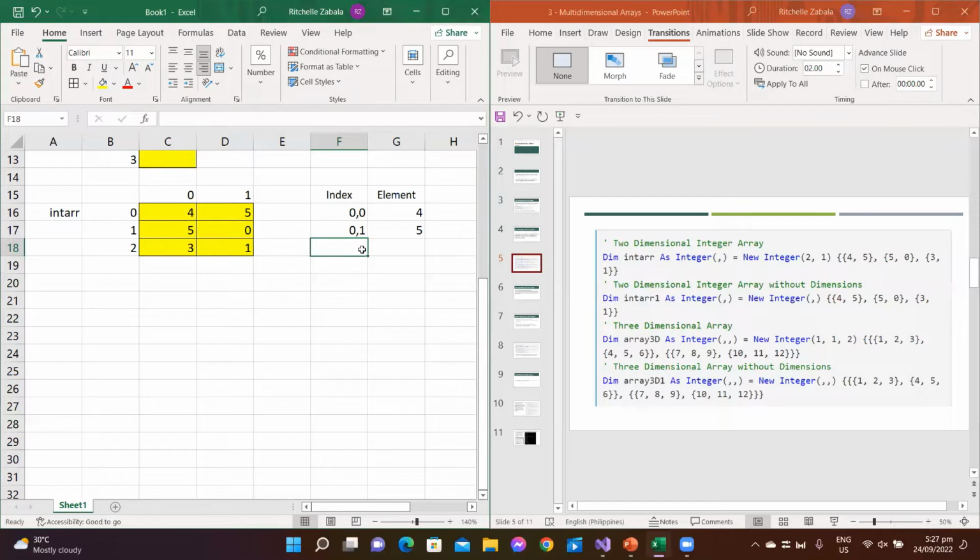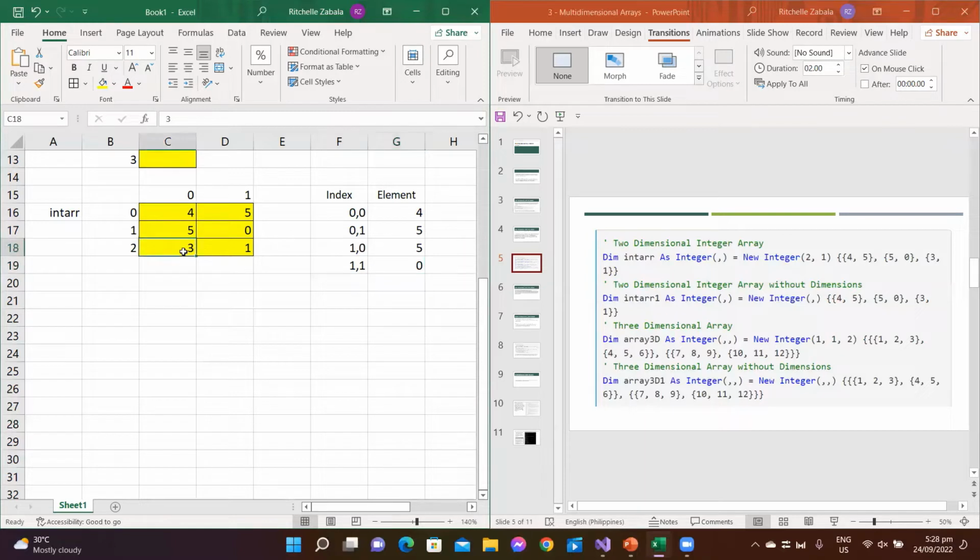No? So, 1 and 0. This is 5. And then next is 0. Makikita natin si 0 sa row 1, column 1. So, 1, 1, and then ang value niya is 0. So, meaning, ang address ni 0 is nasa 1, 1.